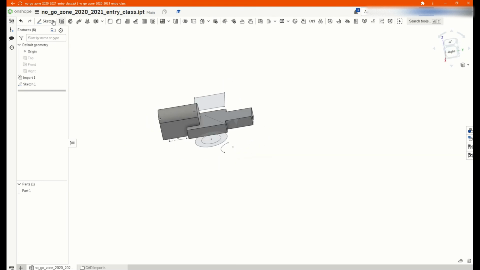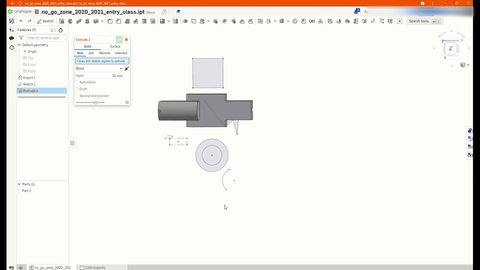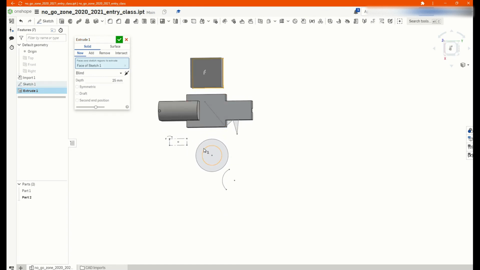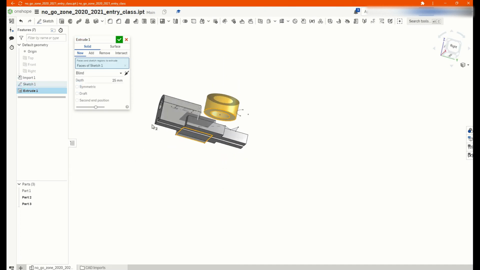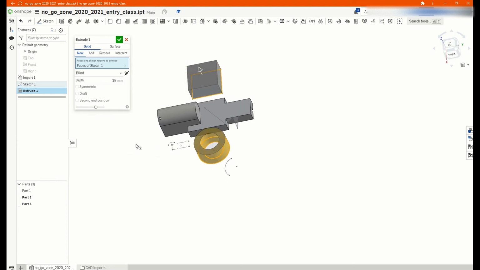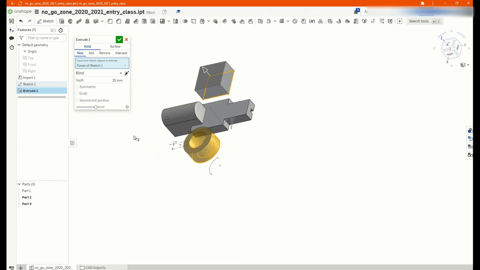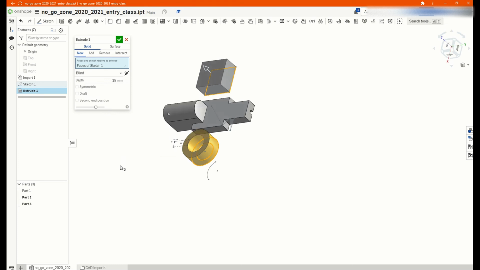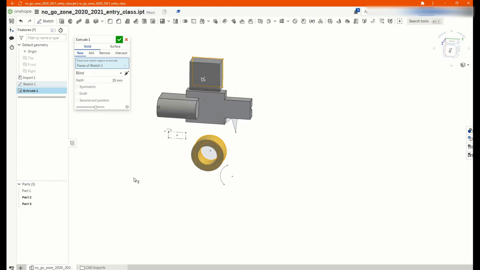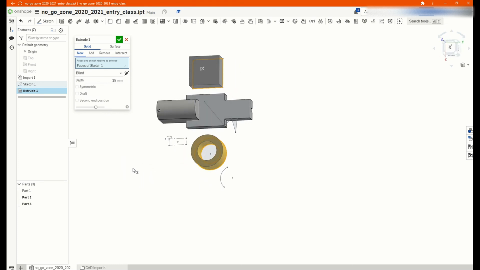So now we have the extrude tool, which is the most basic of the 3D modeling set, and you just select all the sketch regions you want or a whole sketch. As you can see here, lines can't actually be extruded. You have to have 2D objects, and they have to be closed, so you can't have an open-ended rectangle, for example.